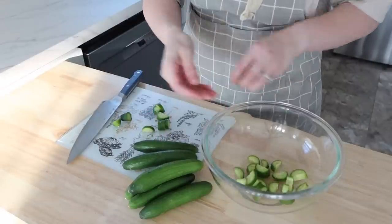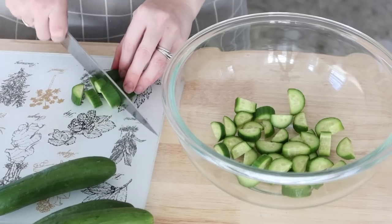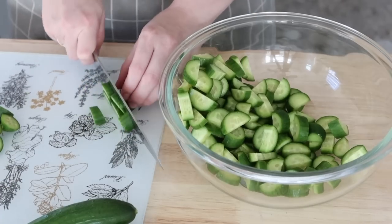So while the cornbread was in the oven, I decided to go ahead and prep up the cucumber salad.